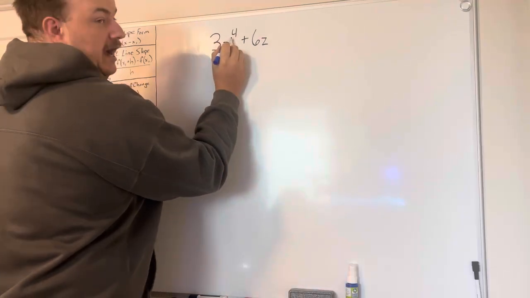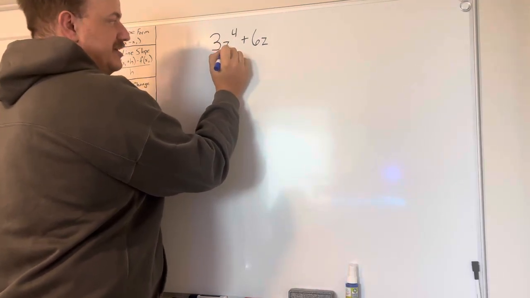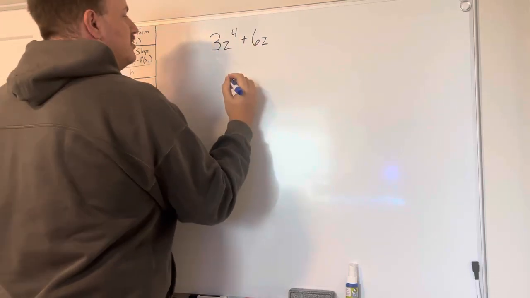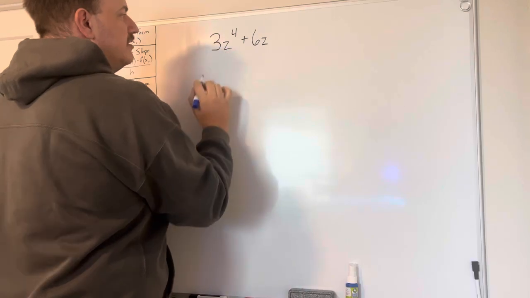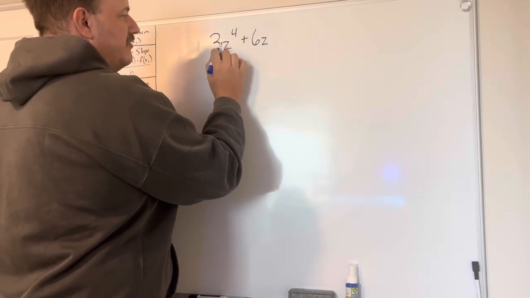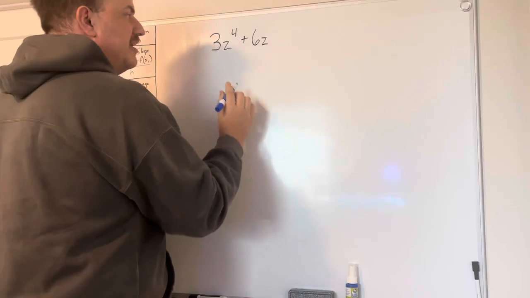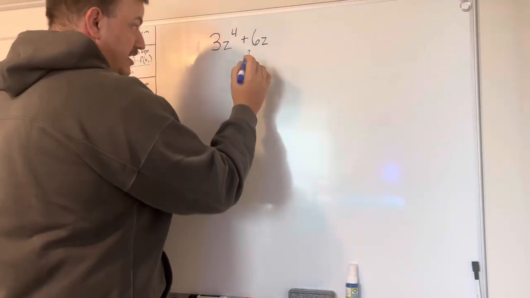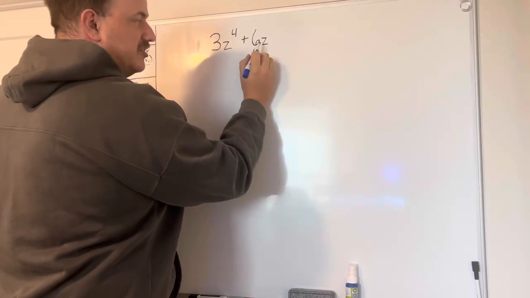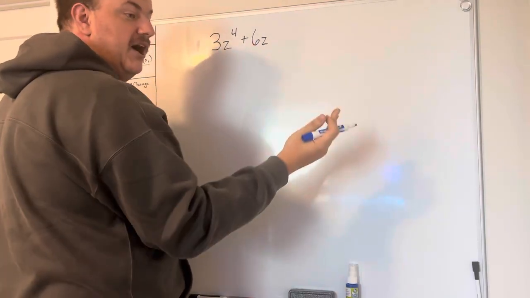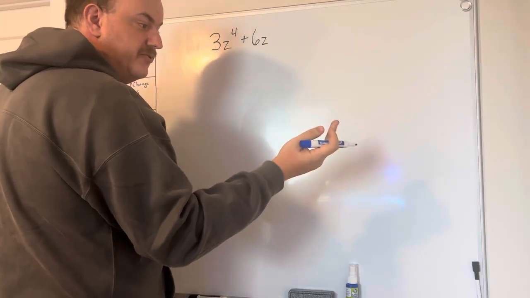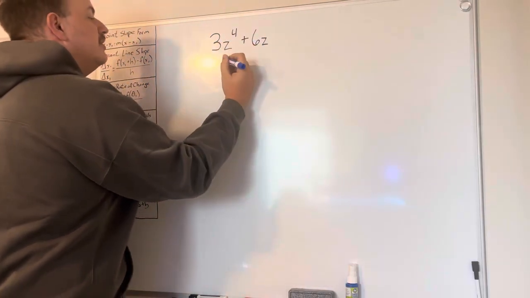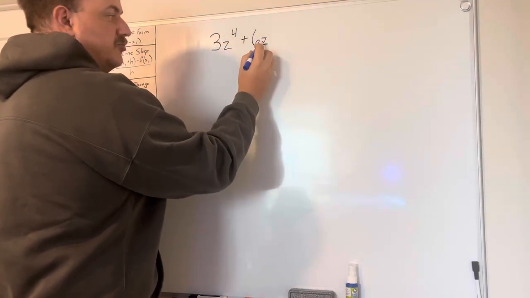So, we do not like exponents. 3z to the fourth, screw that. We don't like that at all. So what we're gonna do is factor out a 3, but we're also gonna factor out a variable, the z. How many z's do we factor out? Because we have 4 here. Can we factor out 2 z's? Can we factor out 3 z's? No, we can't, because whatever we factor out from here, we also have to factor out from here, and any other terms that may be in the polynomial, because this is a polynomial. So we're going to factor out a 3z because there's only one z here.